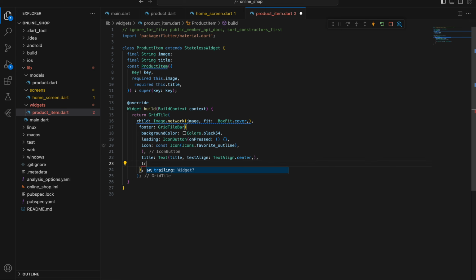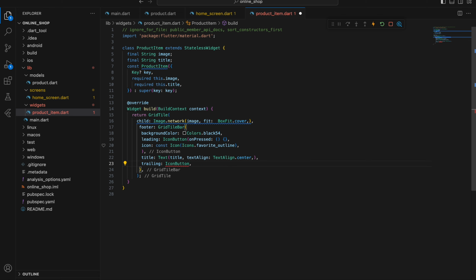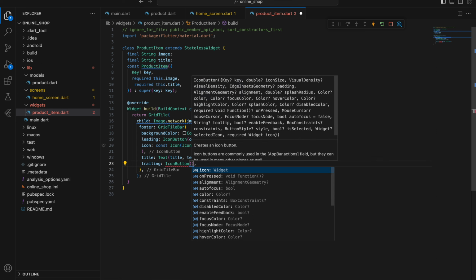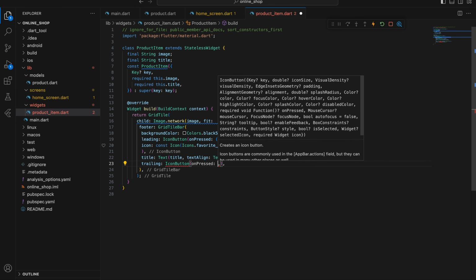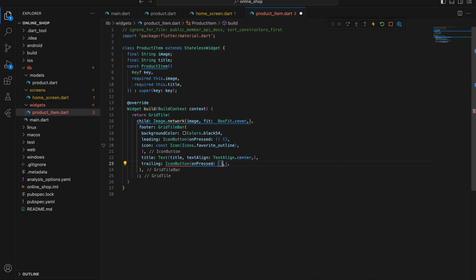And rather trailing, at the trailing it's an IconButton, onPressed. At the beginning it's empty.